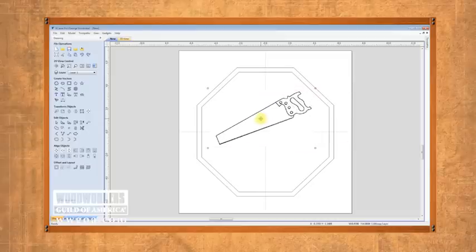Now, the problem is that this is a JPEG or some kind of a file like that, which means it's not a file that the CNC software necessarily recognizes. So if we have this sitting in the middle of our stop sign and we start cutting, the router bit is not going to know that this is the perimeter of our saw. So we've got to fix that. What we're going to do, we have to make this artwork what's called vectors. And it's pretty darn easy to do.